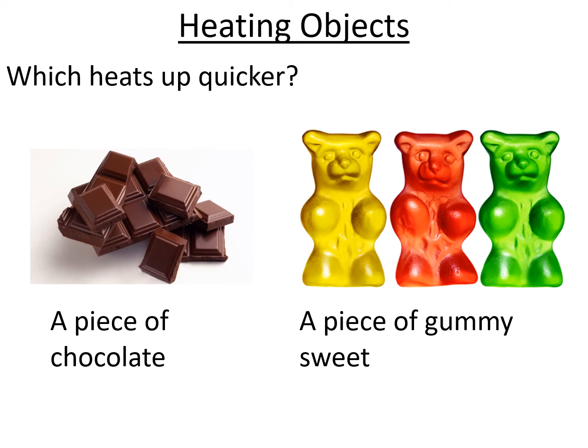But feel free to do this at home as a wee experiment. Which piece would melt quicker, the chocolate or the gummy sweet? And hopefully you would be able to tell me it's a piece of chocolate. So the question you might want to ask then is, why does chocolate heat up quicker than gummy sweets? What is it about chocolate that allows it to heat up quicker than gummy sweets?